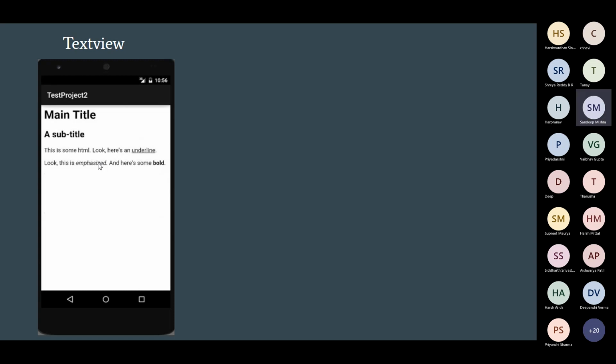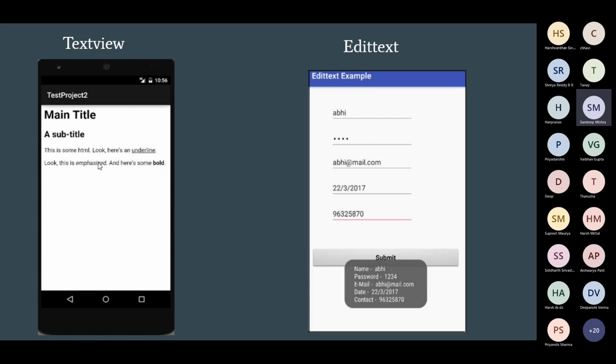Whatever you want to write, your name, your email ID, your password, your phone number, anything, you can display in the text view. Now, second, we have a view called edit text. Edit text is same as text view, which also displays the text, but it takes the user input. Like if you have opened your Instagram or LinkedIn account, or any social media account, it generally asks you to enter your name, phone number, Gmail ID, or password. So whatever you write is taken in a view known as edit text.